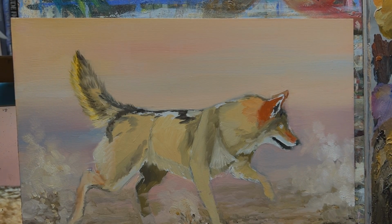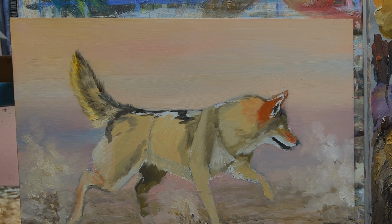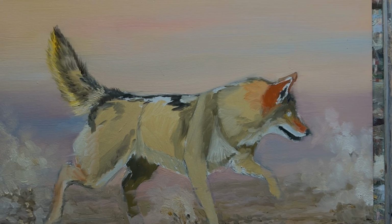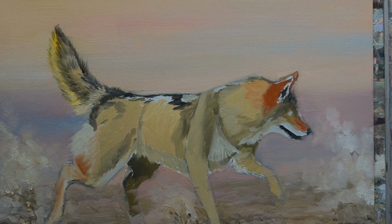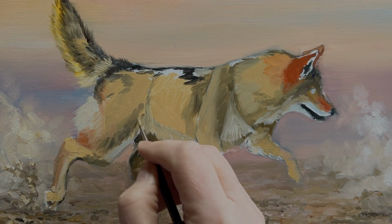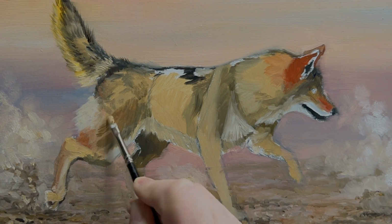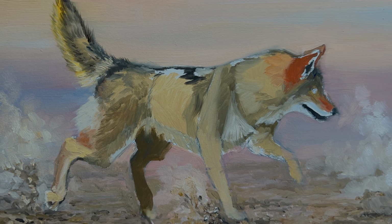Now that my background's pretty much blocked in, I'm using a smaller brush. This is a little tiny pointed red dot. It's a number 2 pointed round, and I'm just kind of putting that soft edge in that fur. I've switched over to an ivory filbert. This is I believe a number 2 or number 3, and I'm putting a lot of the darker values in, and I'm still squinting in this piece, so there's not really a lot of detail going in. Just trying to get the actual structure.